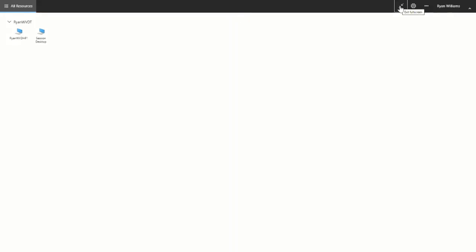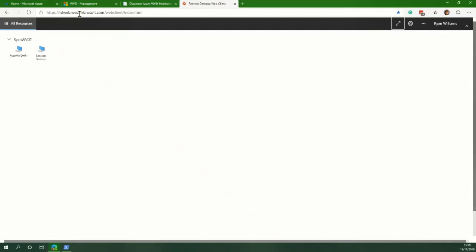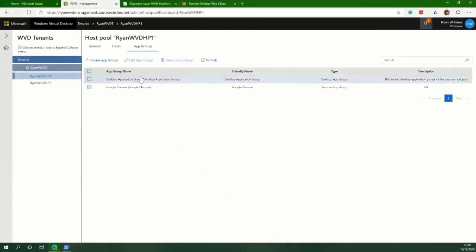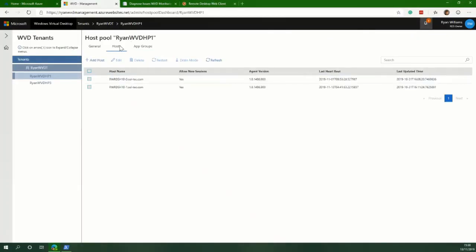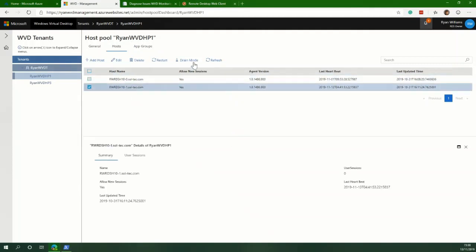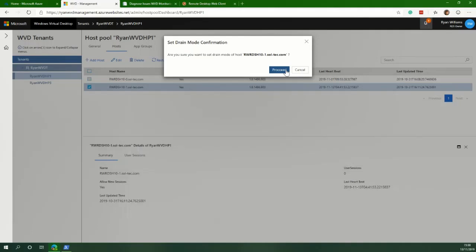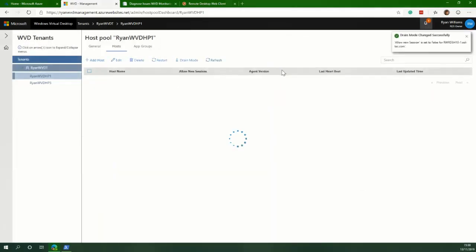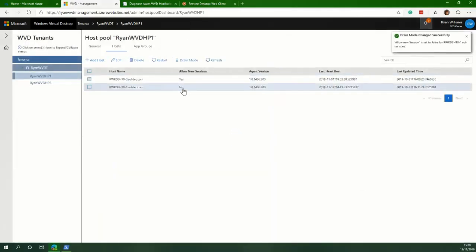Okay, so let's move to the management portal and drain the host. The management portal will locate host 1, and we'll select to drain it, preventing any new sessions. Now for the reconnection, I'm going to show you this being done from iOS. So I'm just going to switch over screen while we watch me connecting from iOS, and most importantly to host number 0, where we'll see my document.